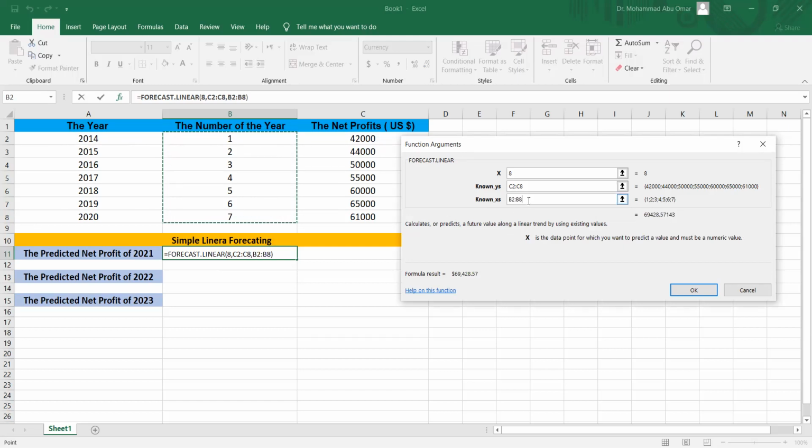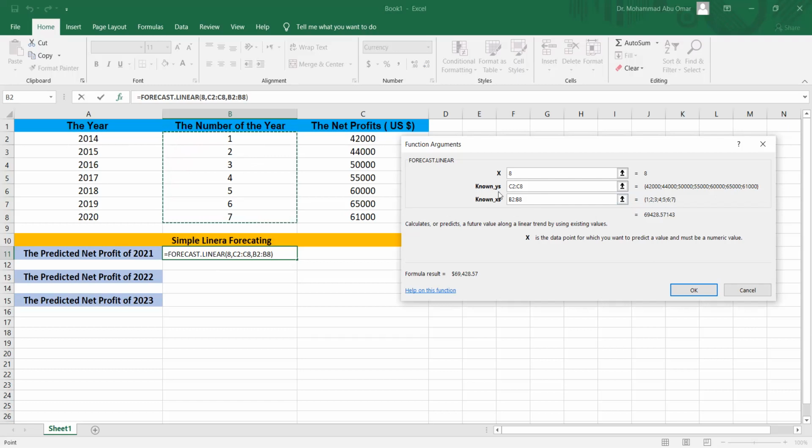So now, dear student, we have chosen the correct values for all variables of the FORECAST.LINEAR function. As we see, the x is 8. The y's values are the dependent variables, the output of the system, so they are the net profits from C2 to C8, and the x's are the independent variables, the input variables of the system, which are the number of the year.